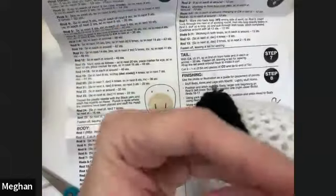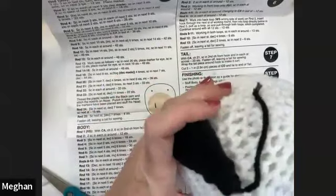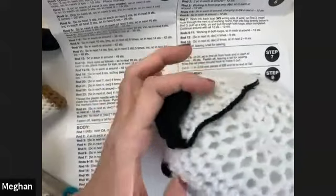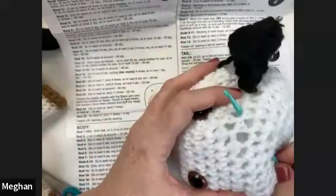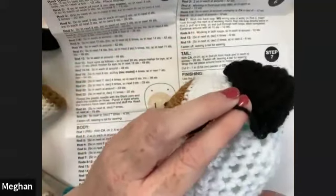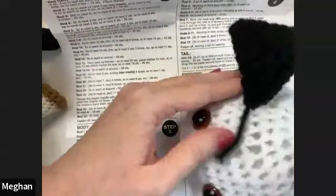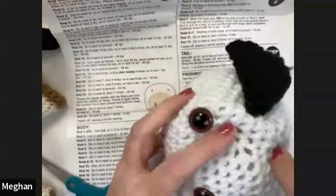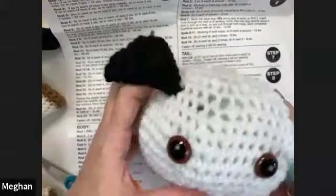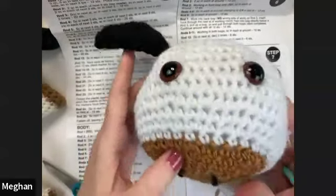And then I'm going to take my yarn through and do another knot. And at this point, another little trick, let me grab one of my hooks, is to come through the head from a different angle and grab that thread pretty close to where my ear is. And I can kind of tuck that tail in. So I just kind of scooped it and threw it into the stuffing. And now you can't see that black thread, or maybe you can, but I don't think so. I could hide it pretty well.